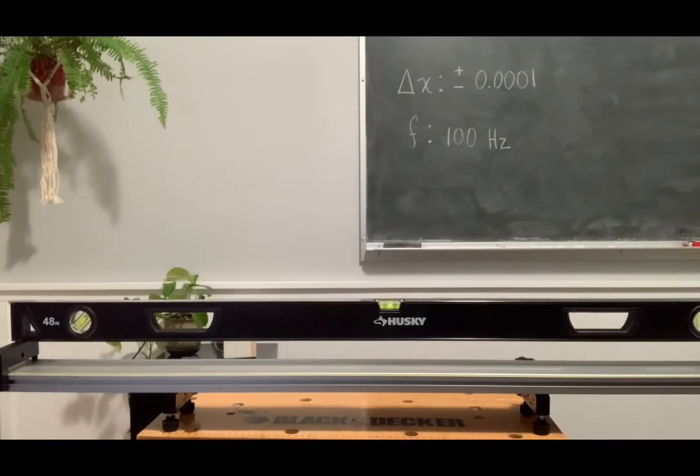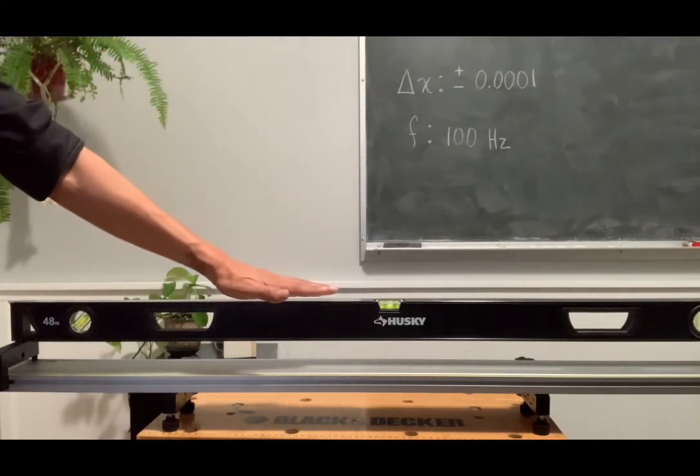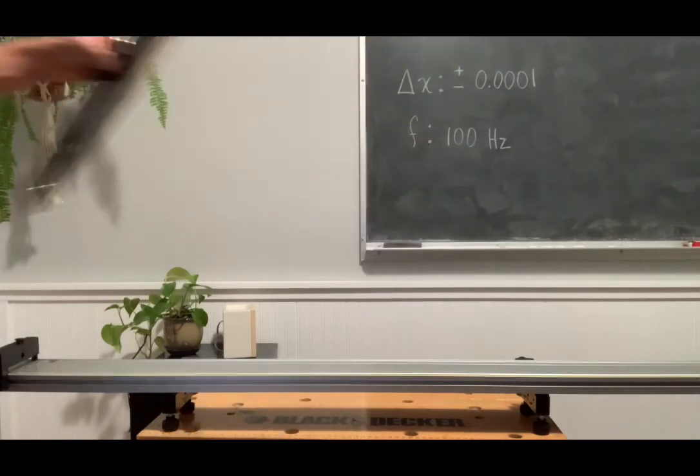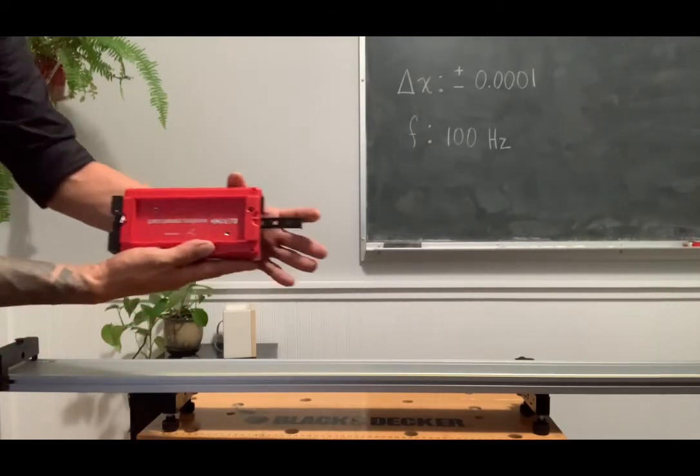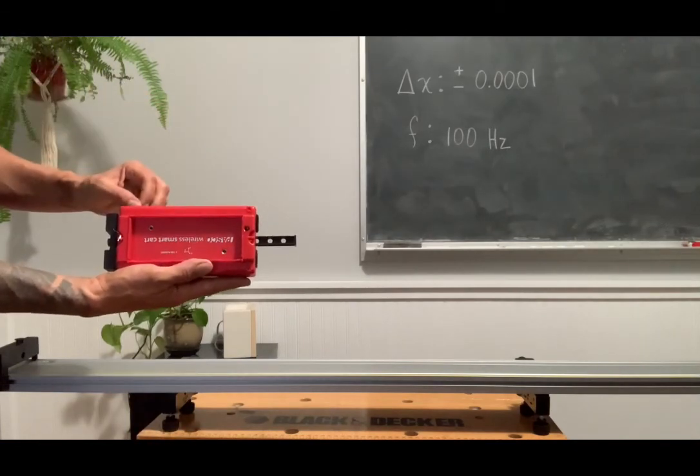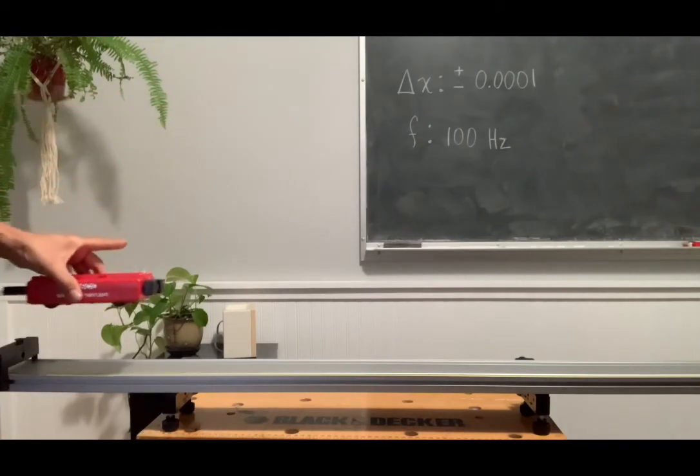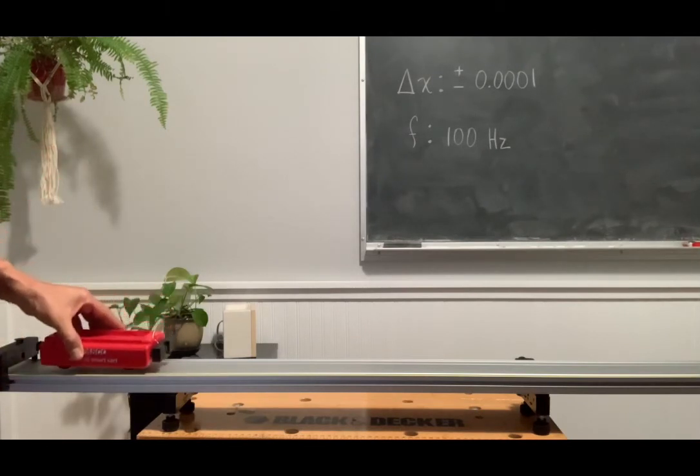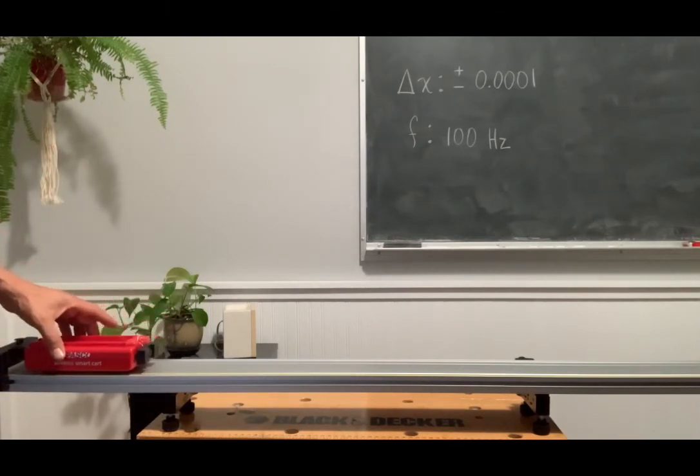Okay, 1570, linear motion on an air track. Well, of course, we're not using the air track, but we're doing that experiment. First thing to do is make sure our track is level. I had to play around with the feet a bit so that it could be level this way and that way. And we're all good there. Now let me grab my smart cart. There is a spring here and we could fire it so that it imparts a force on the cart and shoots it across the track. I could have just as well used my hand, but we may as well utilize that spring there. It is in the track and I'm going to start collecting data and get it in motion.